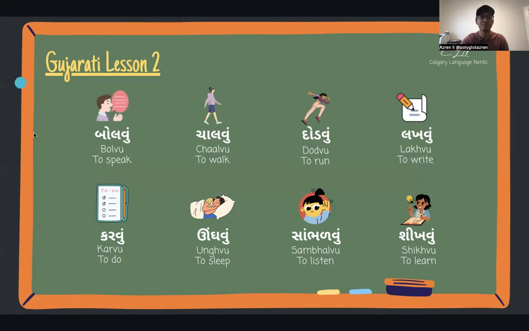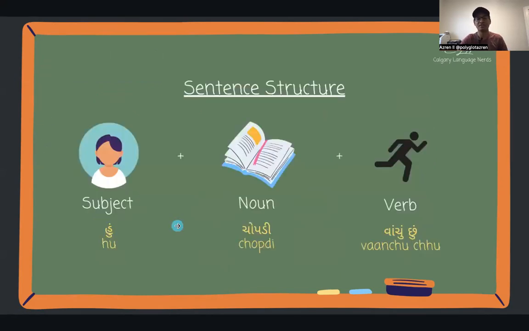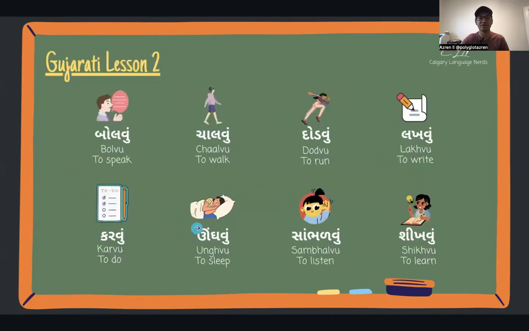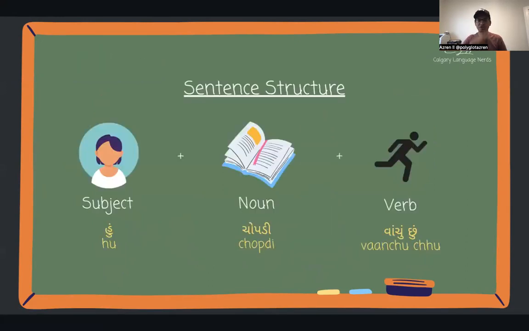Let's go back one page here. Now, the final thing I'll mention is sometimes you will do a verb to a noun. So if we go to this verb list here, sometimes you don't just listen, you listen to music. You don't just write, you write an email. You don't just learn, you learn Gujarati, you learn math, you learn something, right? You don't just do, you do something, right? You do work, you do whatever you're doing. So if you're going to do something, that something goes in the middle.